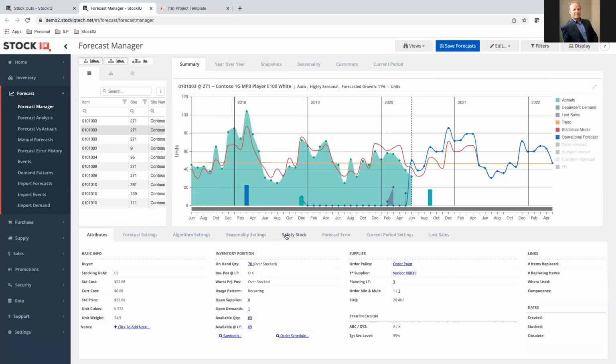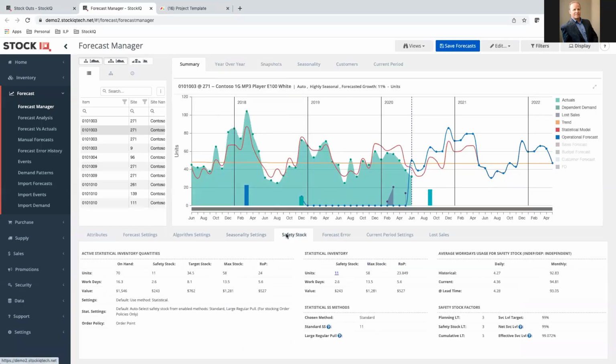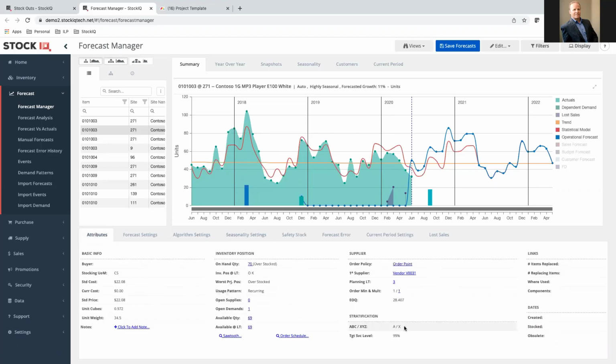The other thing that StockIQ is doing is we're calculating your inventory positions. For each and every item we've gone through and evaluated, we're evaluating where it's falling from a classing perspective. Is this an A-based item? Is it a B-based item based on its performance? And is it recurring, sporadic, or slow-based demand? With this information, we can associate a service objective.